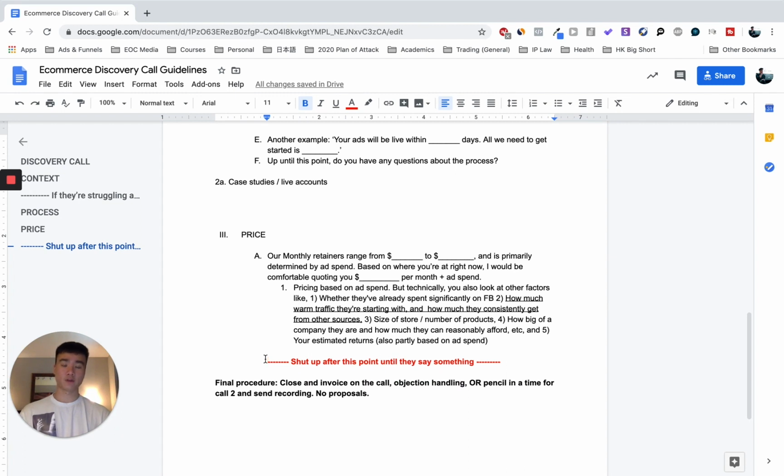I'd say another 40% or so are going to have a couple of reservations, but they aren't major objections. And then another, say like 20%. And by the way, if my mental math is super off here, forgive me for that. But another small percentage might just be outright like, okay, I take a huge issue with this pricing structure. Let's definitely negotiate, right? Or maybe they'll give you a random objection like, okay, we need time to think about it, or I just don't think it's the right time, or it's too much, it's out of our budget, etc.